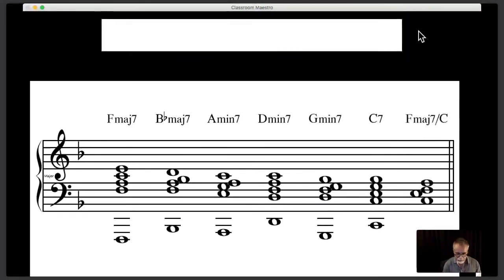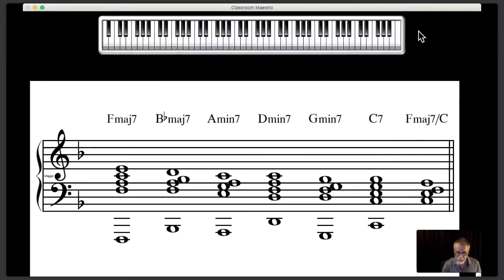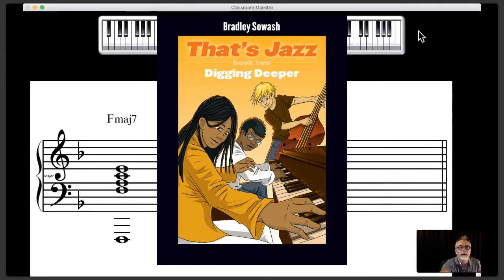So each key was going to require its own adjustment to fit into chord land. Remember, only use root position and second inversion chords, and a lot of your problems about connecting chords will go away. So I'll wrap this up with an improvisation on F major, and I'll just say that this progression, if you happen to be a person who uses my That's Jazz series, is in book 2 on a tune called Farmer's Market. So if you forget this progression, that particular tune is based on this nice progression.